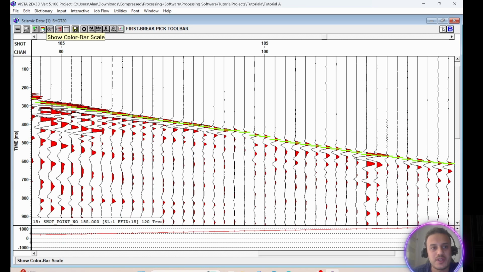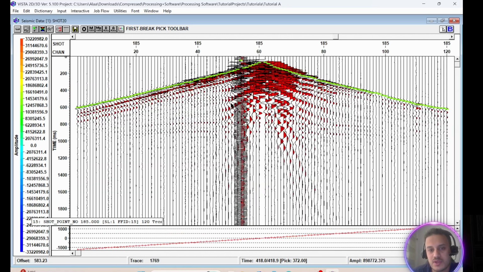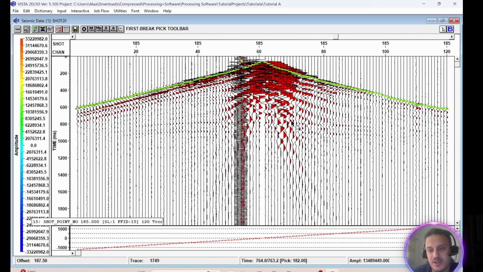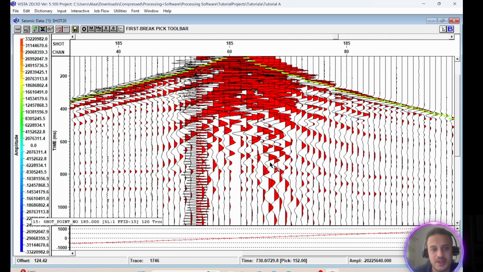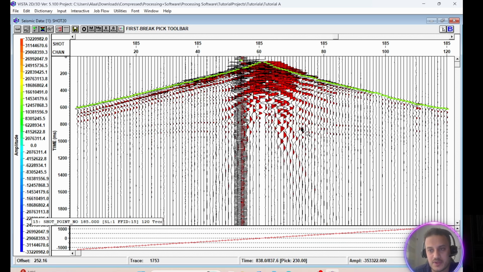Also you have here the show color option. You can show the color from the side. If you need to go back, how do you zoom out? Double click on your left mouse to zoom out. If you need to make this screen bigger, just with your left mouse, highlight the part and go for it. Highlight the part, go for it. Double click, and you will go back to the original interface.